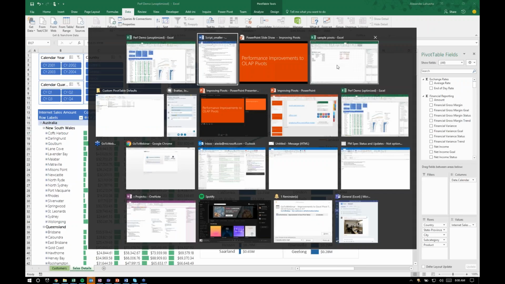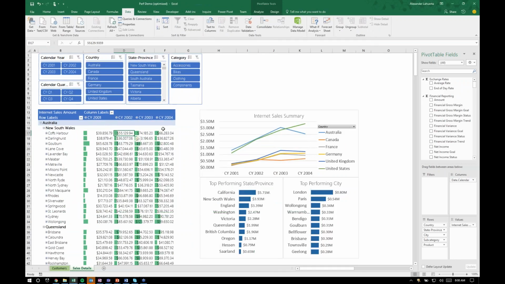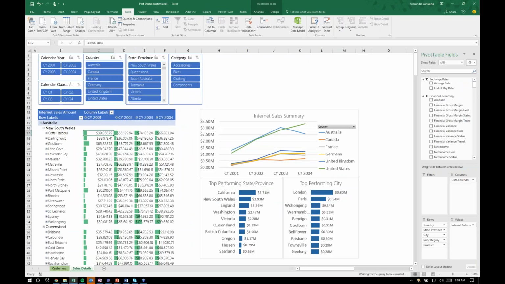So with the work that we released last July, we have the same workbook, same settings, same layout. And when we kick off a refresh here, it's actually going to go much quicker. You're going to see that we are sending fewer queries. We're asking for less data, and the result is that we have a workbook that went from refreshing in about a minute down to refreshing in about 10 seconds.